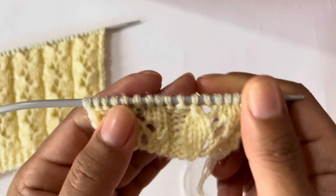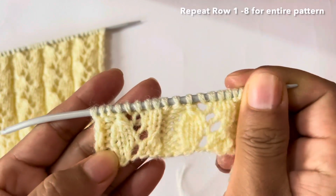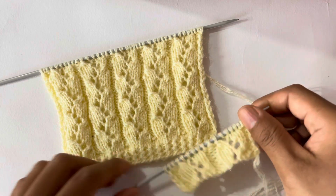So that's the repeat. Now repeat these 8 rows, row 1 to row 8, over and over again until you reach your desired length. After a few repeats, your pattern looks like this.